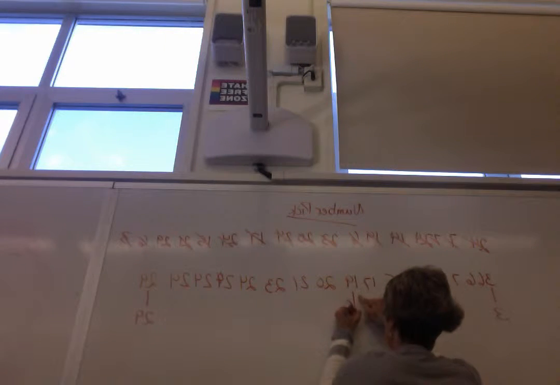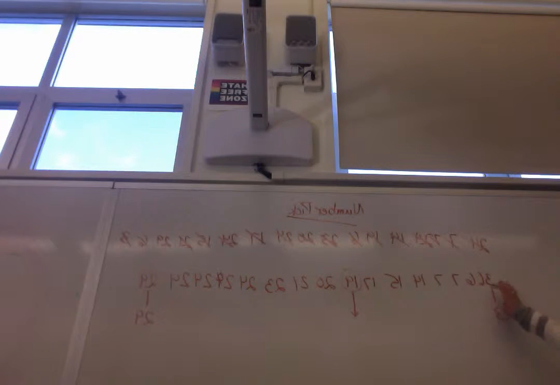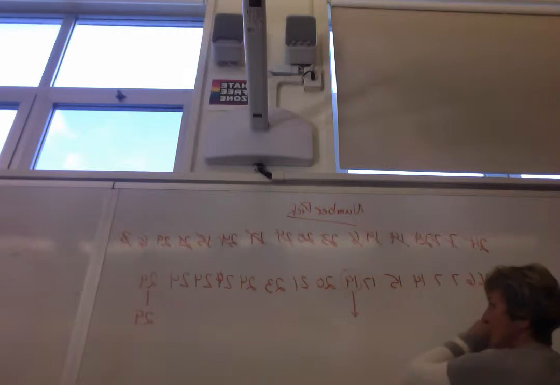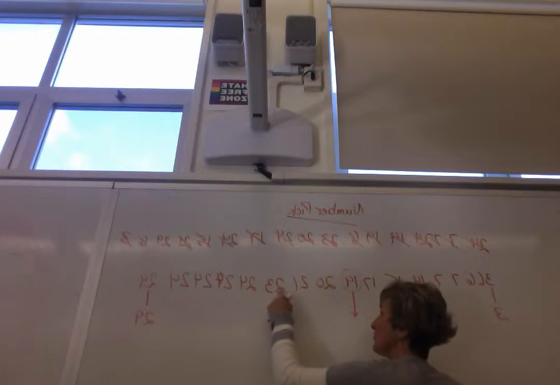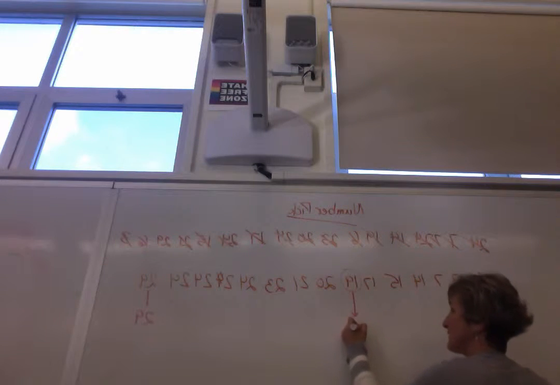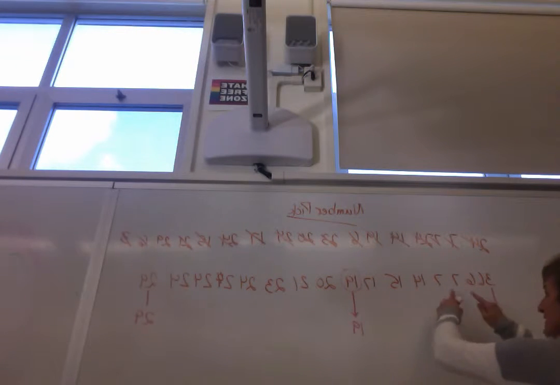This looks like exact median. So there are 1, 2, 3, 4, 5, 6, 7, 8 on that side, 1, 2, 3, 4, 5, 6, 7, 8 on that side. So this is median 19. I didn't know how many, but I started working my way in from the two sides. Now I got to figure out how to divide this in half.